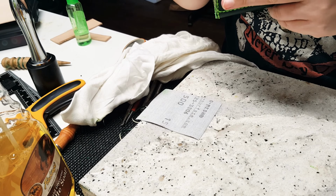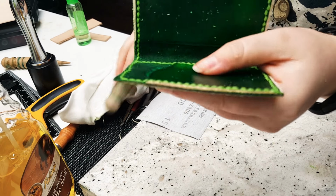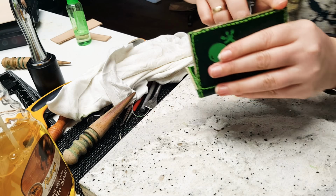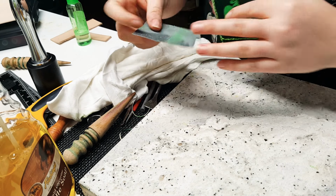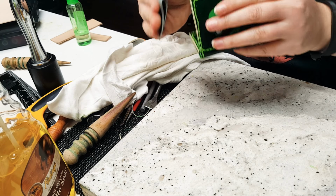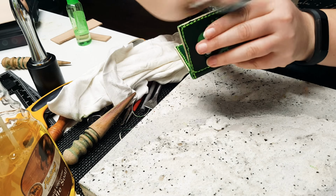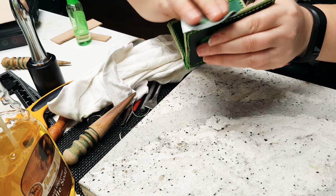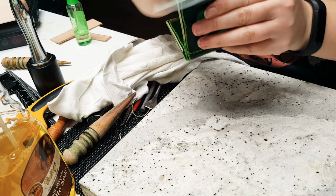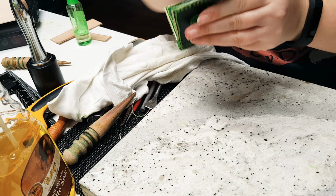Okay, that's coming out pretty smooth. See how you can already tell that it's pressed together pretty well. And then, like I said before, even though it's nice and smooth and it doesn't really make sense to sand it, we're going to do that again. We're going to do that at least 3 or 4 times until it is just very shiny, very glass-like, and you cannot at all tell that it's 2 pieces of leather.